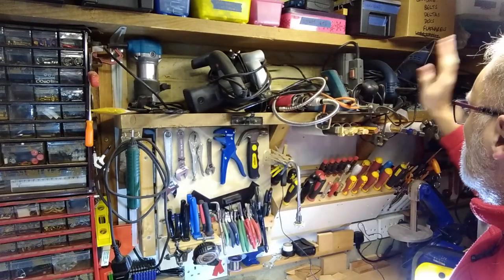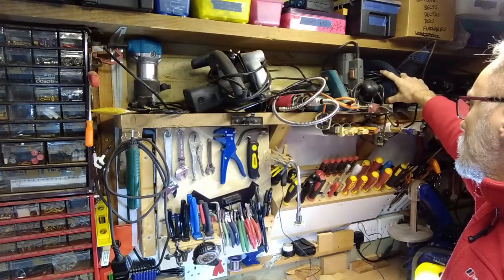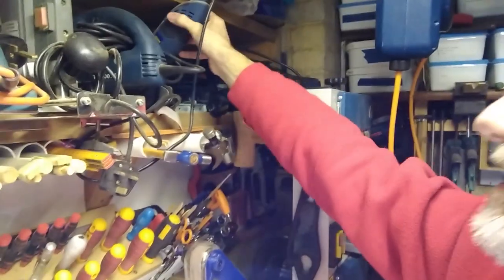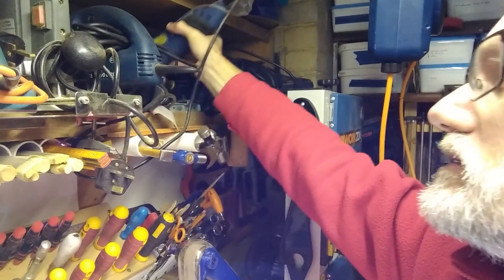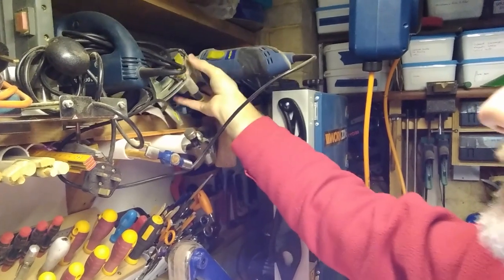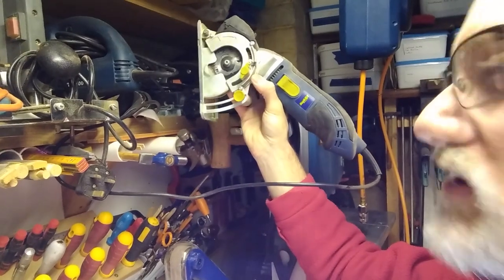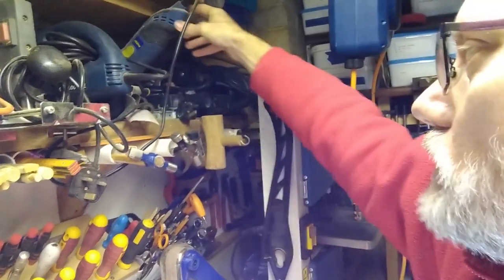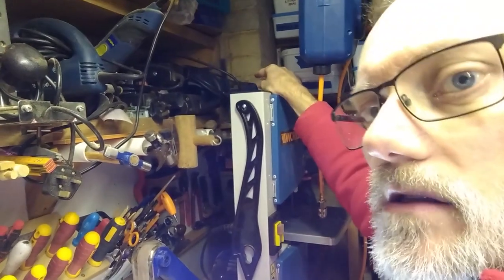Electric plane. Small router — that's a quarter-inch router; the one underneath is a half-inch router. Jigsaw — this is an old Bosch, over 20 years old. A tiny little circular saw, about the size of an angle grinder with quite a small blade — about a four-inch blade. Useful for thin materials but not much else. And then I have sanders: a quarter-sheet sander, belt sander, and a detail sander in the corner.